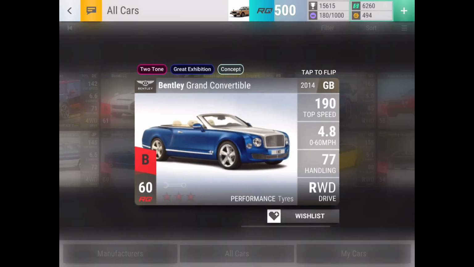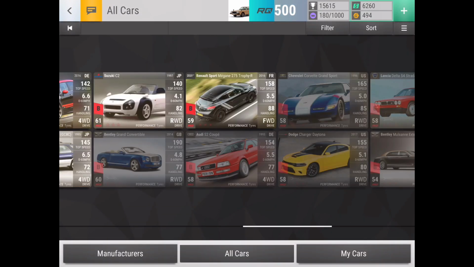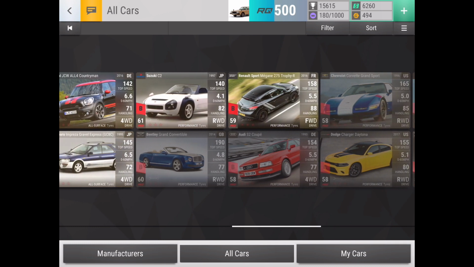Bentley Grand Convertible is similar to the Dodge Charger Daytona, especially if you already have the Blue Train or the Butter car, the two RQ63 medium ground clearance Bentleys. Then this car isn't that useful, but it's like the Charger Daytona. There are better options to it, but it's not the worst. It's not the worst car to have.